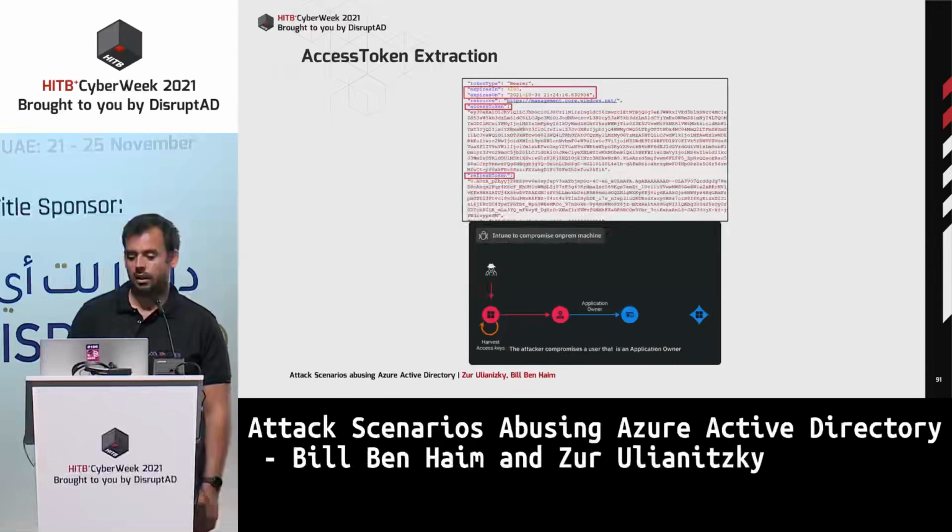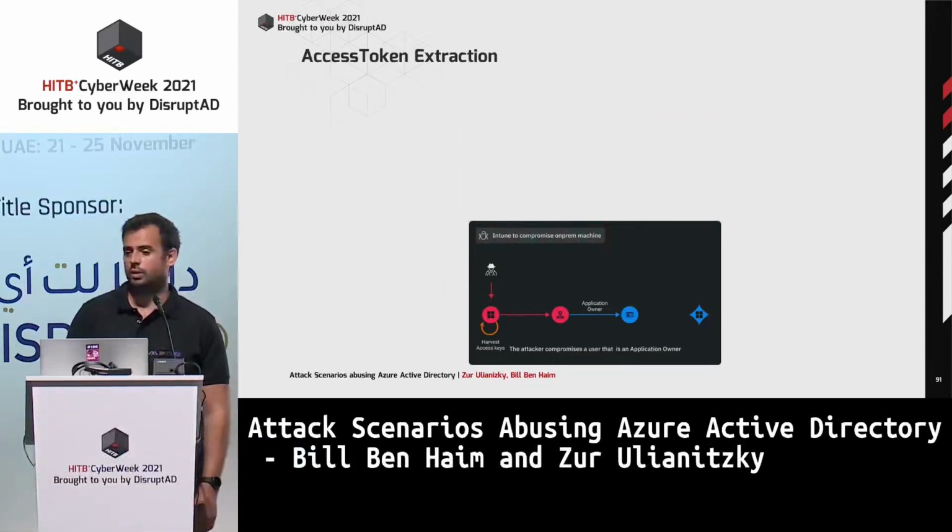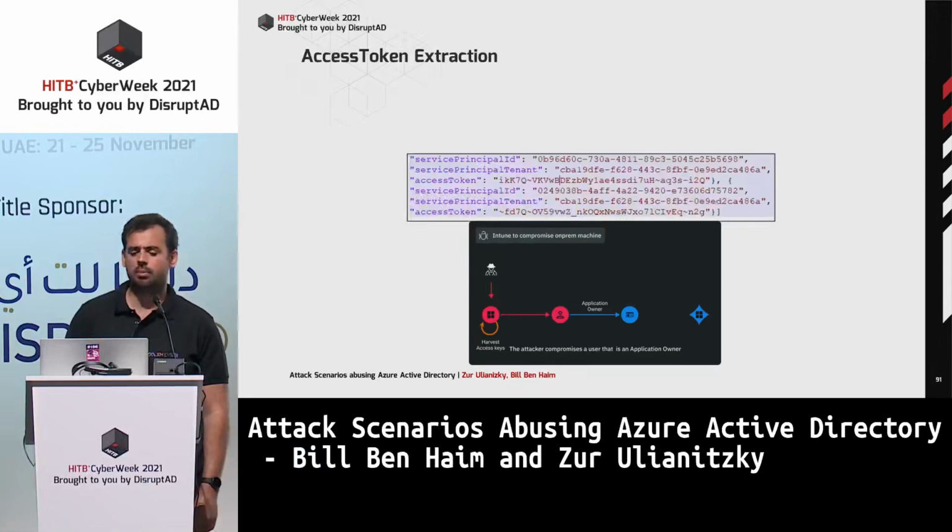This is an example of the content of the access token and the refresh token that are saved within that file. In addition, when a user authenticates using a service principal and a secret, it will also be added to that file in clear text.